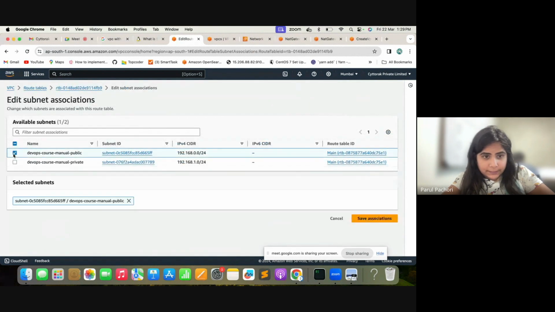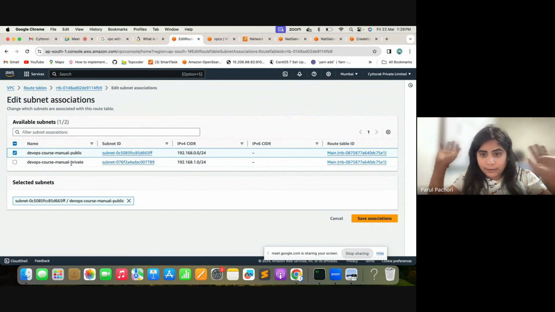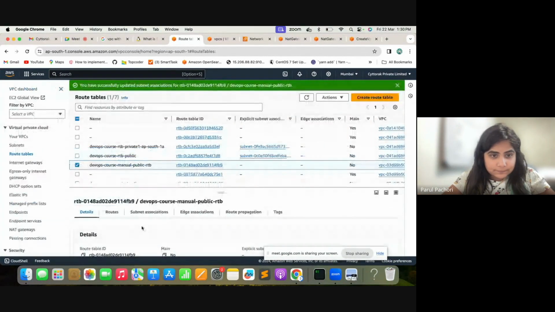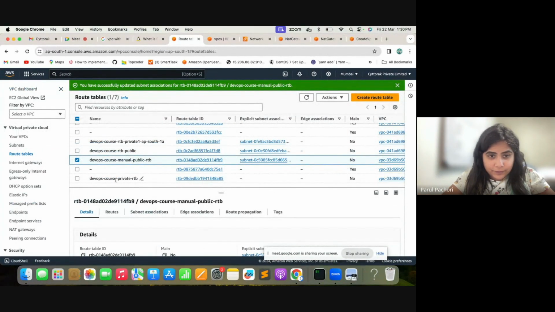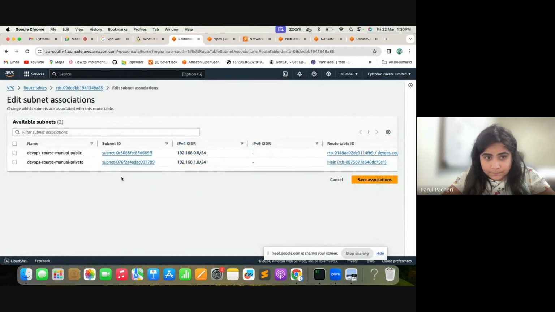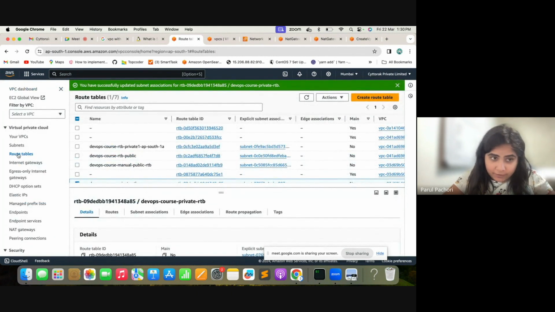So I'm associating it with this subnet. If I associate it with the private subnet also, then the private subnet will also become public. Whatever the name is, it doesn't matter; the work matters, right? It is my private property, but if it is kept outside, it is public. Anybody can go ahead and sit there. Same, when I'm attaching this to a private subnet, then this private subnet will remain private but will have access to the internet via the NAT gateway.